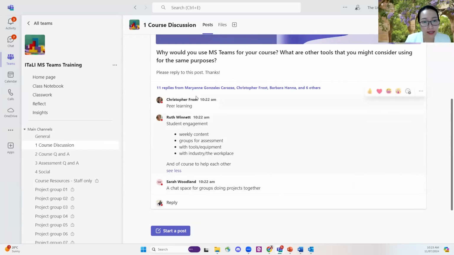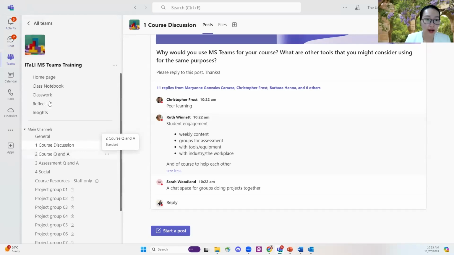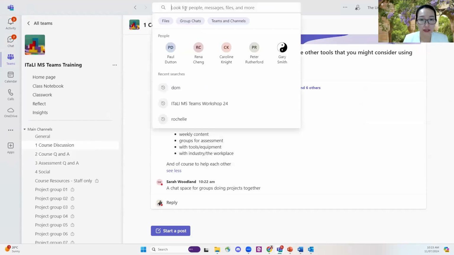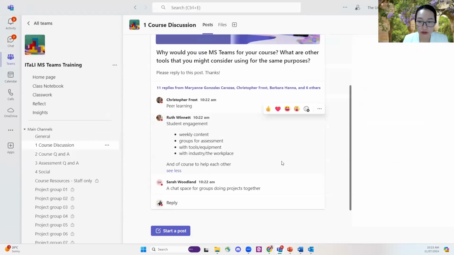And you can see that in this channel, I do not receive more notifications because the notification of the channel is off. So I do not receive notifications, but I will see the channel change. It will become bold like this one, so that I know there is new content. And you can always search within the channel. So you can do a search up here, or you can use Control F here.